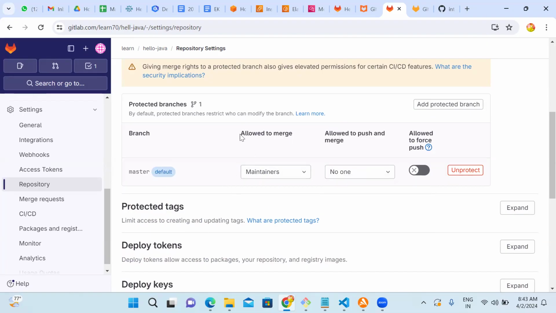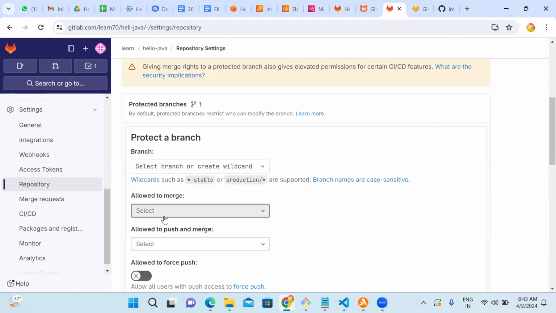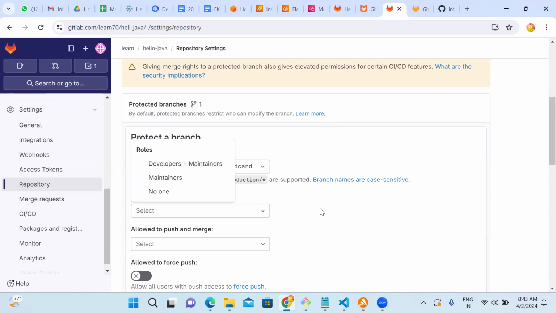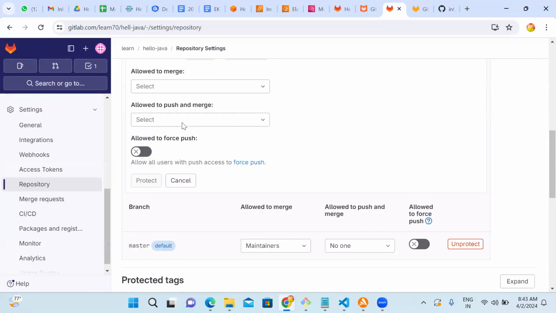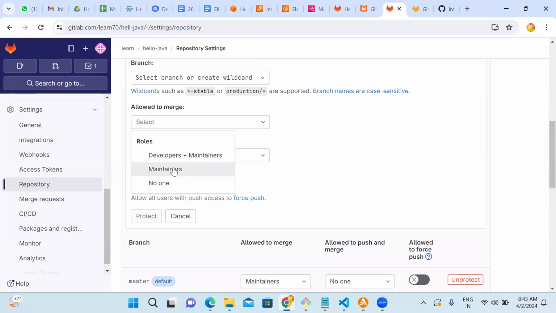Everything has to come through merge. Don't push directly to master. If I want to add one more branch, you can add it here, but that branch has to exist. And then who can push, all these rules, you can add here. Allowed to push: no one.